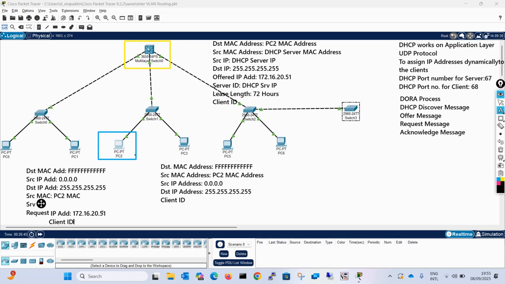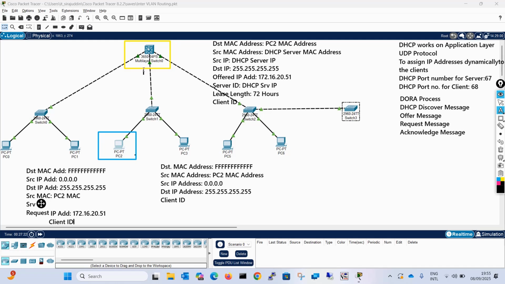Now, if there is no reply to this request message from anywhere, then you know what this client does? This client, PC2 in our example, will send a broadcast DHCP request message, the same DHCP request message, to the server showing the acceptance.